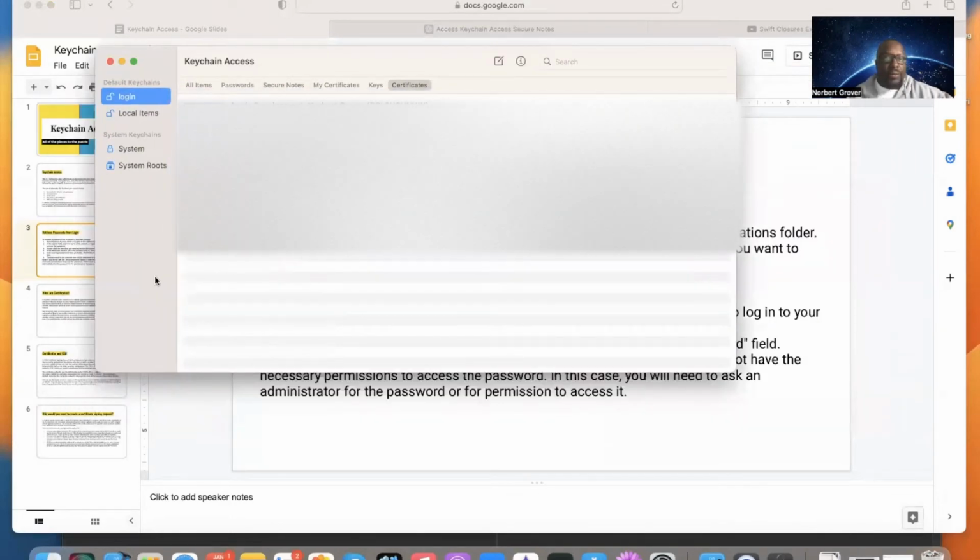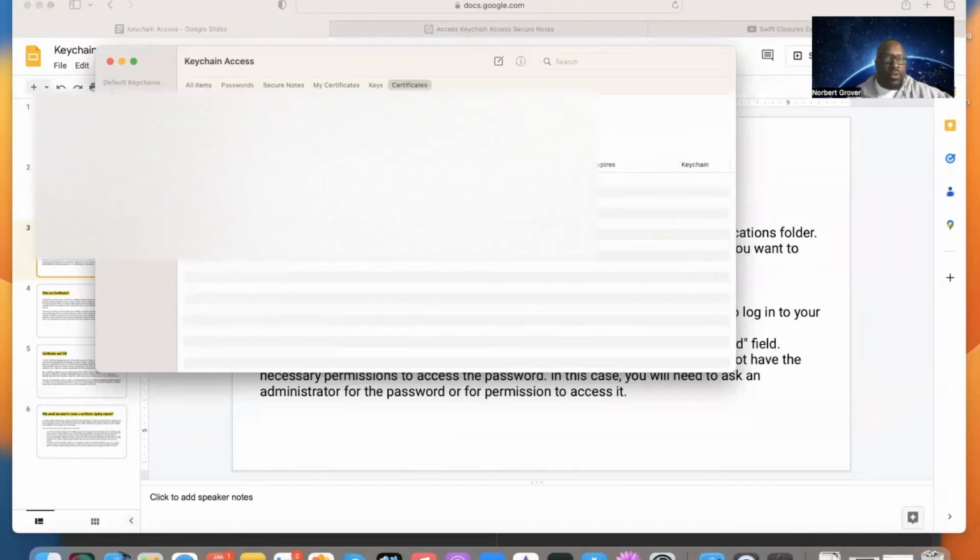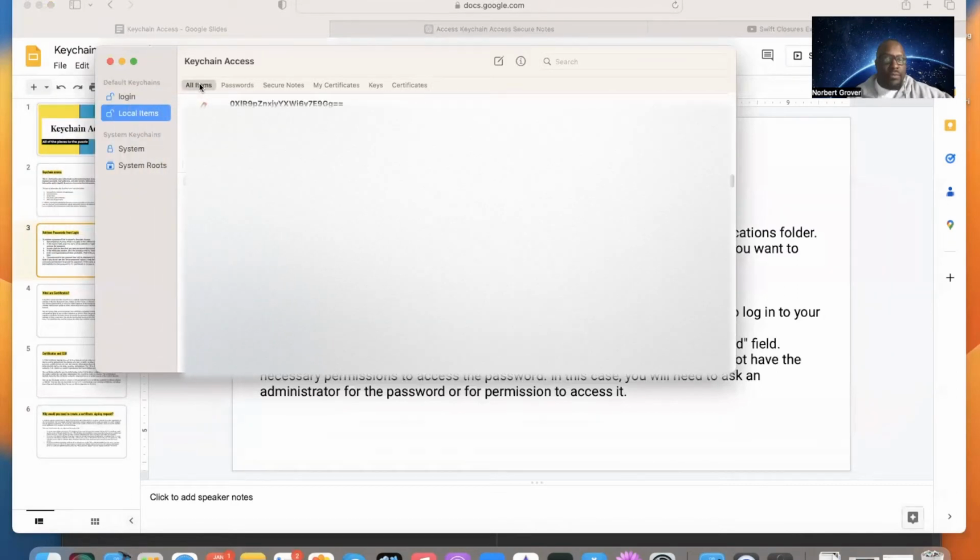So let's go here. Local items, all items, right? And we'll say for argument's sake, hey, I lost my password for Angel Co. Well, this is where it will be stored in your system. I mean, I didn't lose it, but when you go to a website and you notice how sometimes it's pre-populated, you know, after you've already logged into the website one time, that's because it's stored in here.